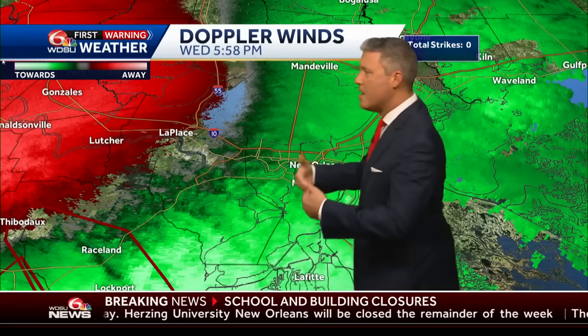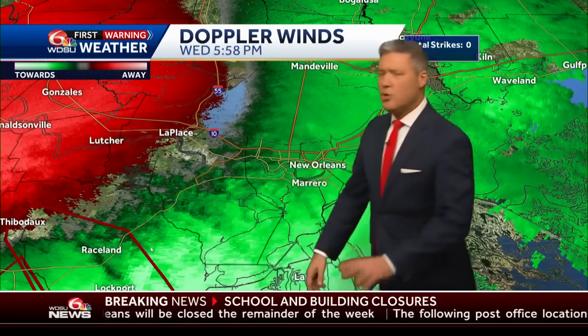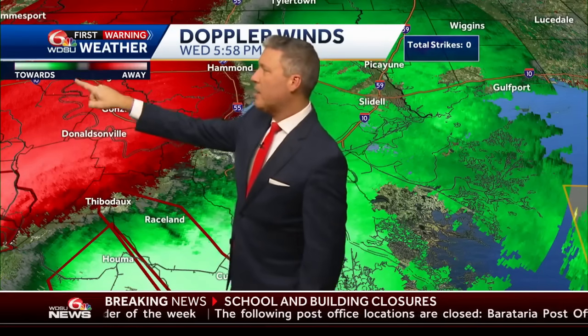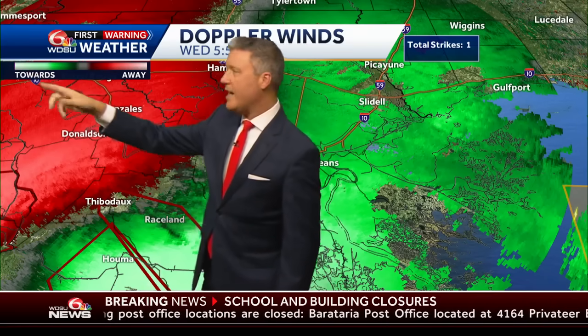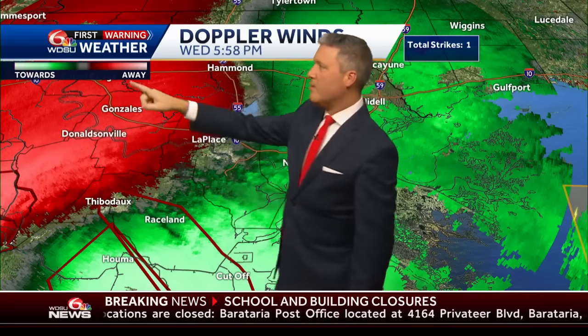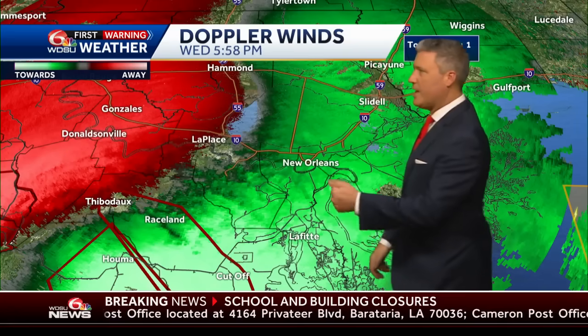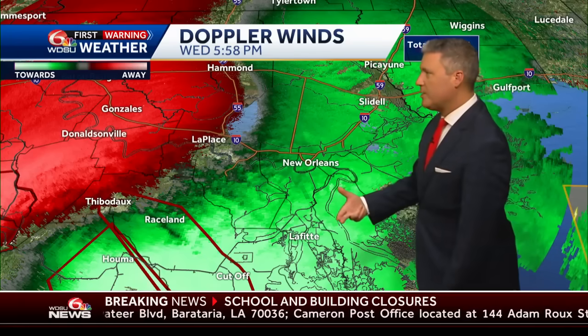The winds are knocking out power. Every single one of the blue-green shades on radar that you're seeing at this point — the light winds are lighter green, it's darker green when it gets stronger, and it's almost white for the strongest winds. When the air is going away from the radar, the lighter shades of red getting to white are the most strongest wind speeds.